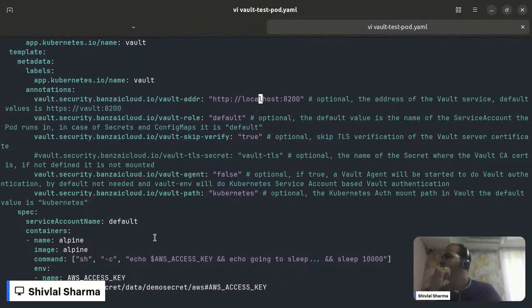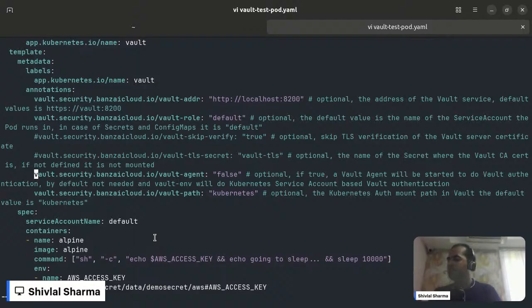The address is correct. Let me host the optional address or service address. Default value is service account. Let me try with this annotation commented out. Vault agent false: if true, the Vault agent is restarted and does Vault authentication, by default not needed. Kubernetes service account, okay.